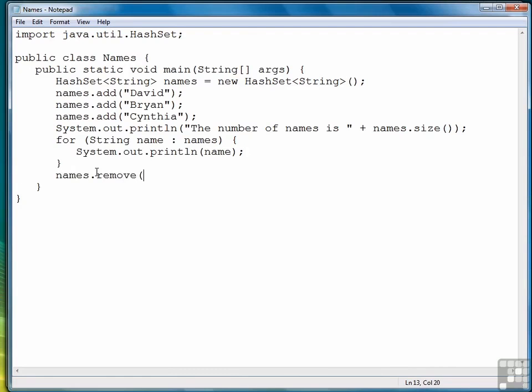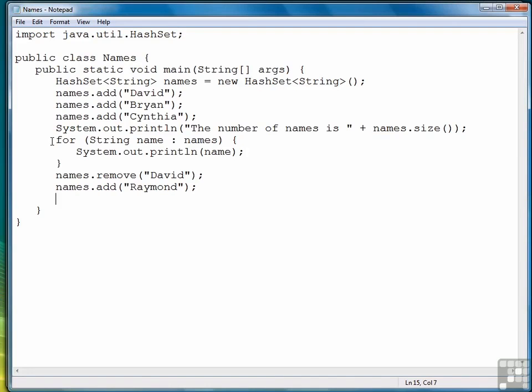If we need to remove a name, we can do that easy enough with remove. We can add another name, just like so. Then we can check to see if our name is actually removed. Well, one thing we could do is print the list out again. We'll get back to that.